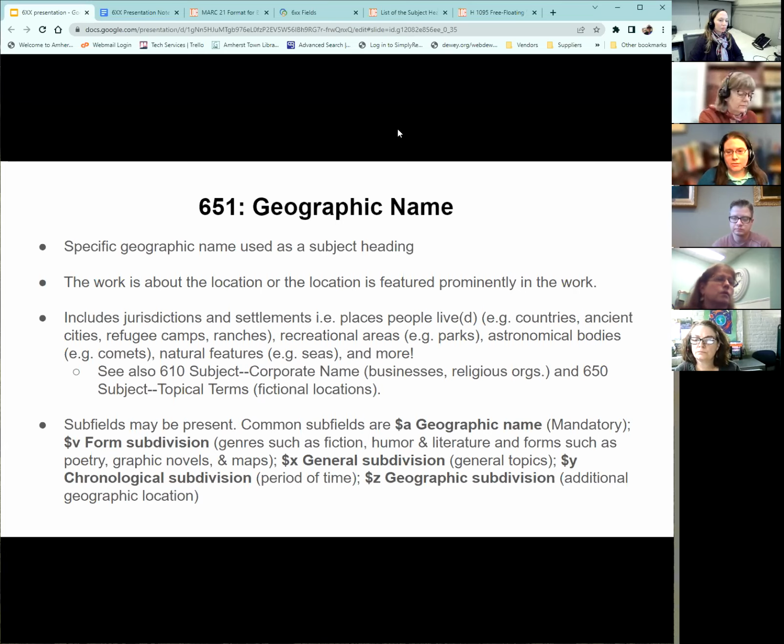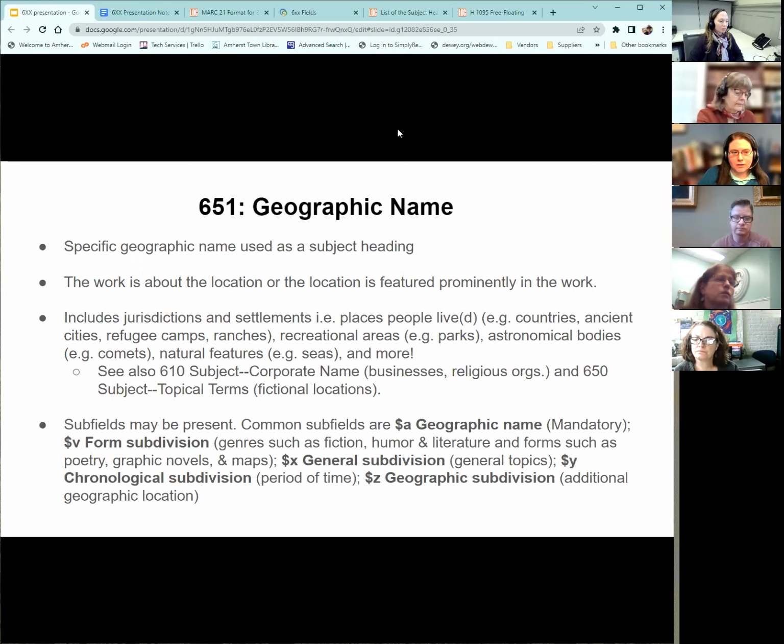So this is something that threw me off a little initially, because it seems like any other location, but those go in 650 topical terms. So my one example would be Dune, imaginary place in the science fiction novels.